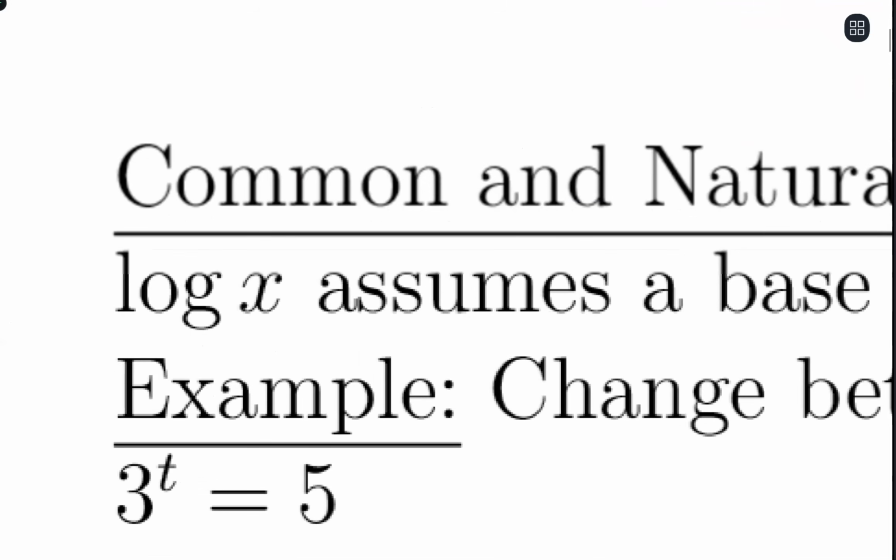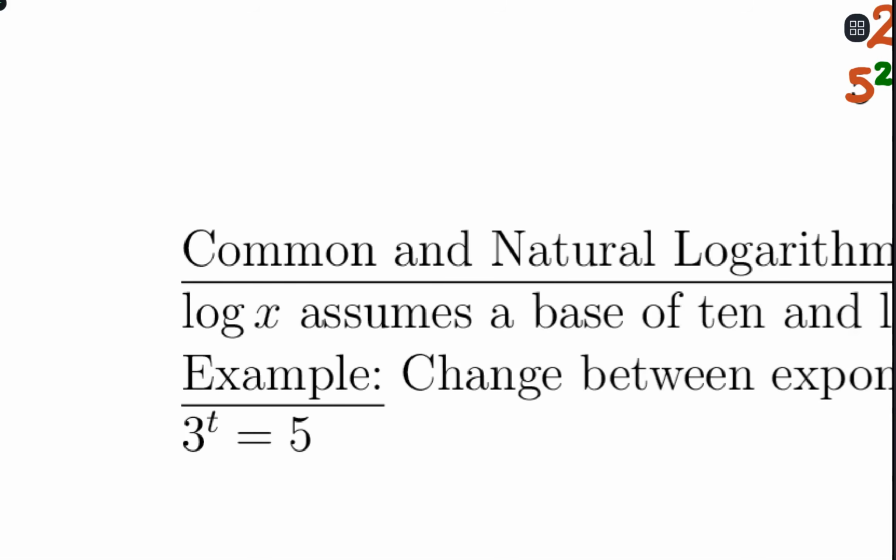If you see logarithm of x and there's no base described there, we assume that that's a base of 10. So you won't really see log base 10 of x. Since base 10 commonly comes up, we just call that our common logarithm. So instead of writing log base 10, you'll just see log of x. Or more precisely, if you see log of x and there's no base described, you're using a base of 10.